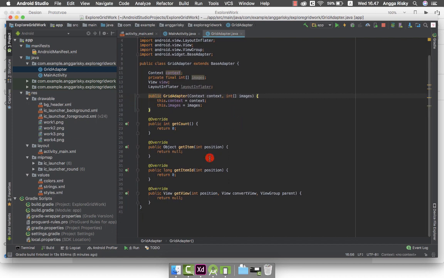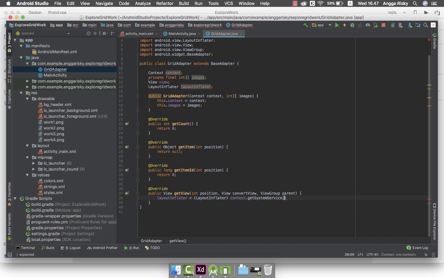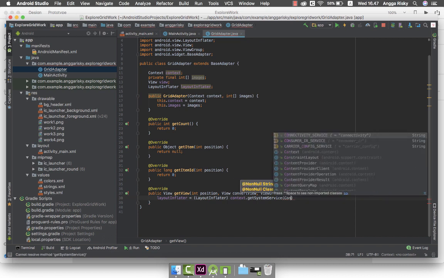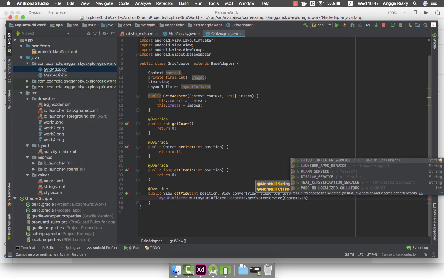And then in the getView we have to replace it with the single XML. So this return, just remove it, and you have to use the layout inflater. Then LayoutInflater, context.getSystemService, and then just context, LayoutInflater service.